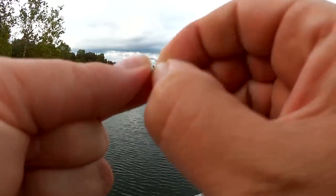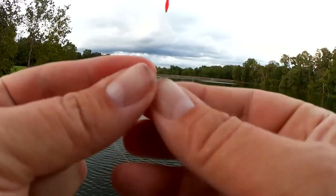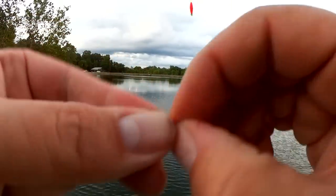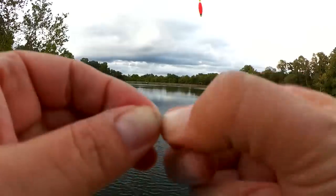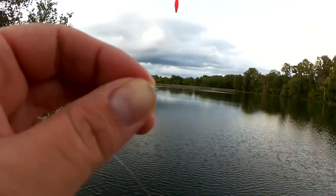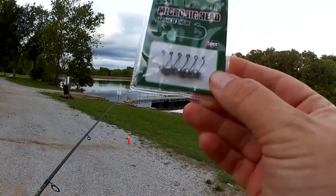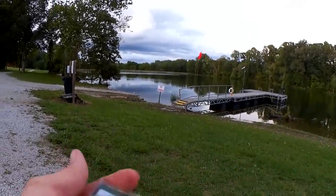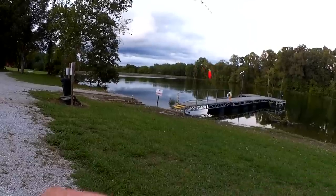You know what sucks? The eye on this hook is painted closed. I don't have anything to poke it with — my line is not strong enough to poke that out of there. I'm going to have to go get another hook or something. I got some iFish jig heads; the eyes on these are never glued shut because they're unpainted. I'm going to wrestle one out to poke through the paint and actually tie my lure on tonight.